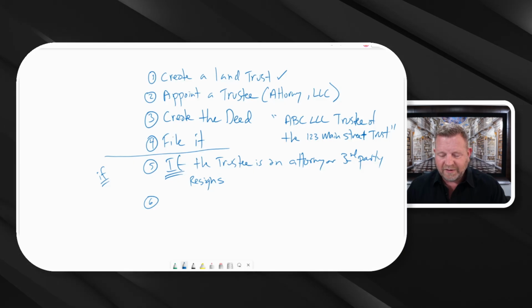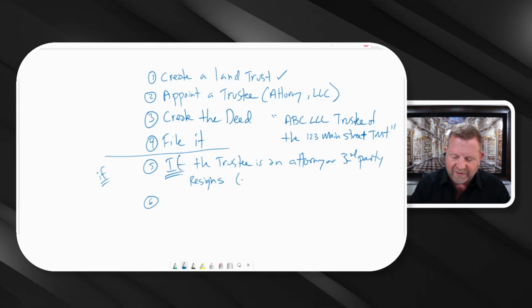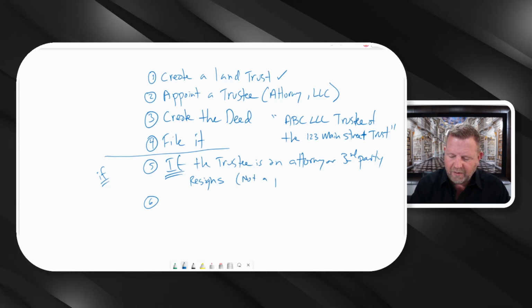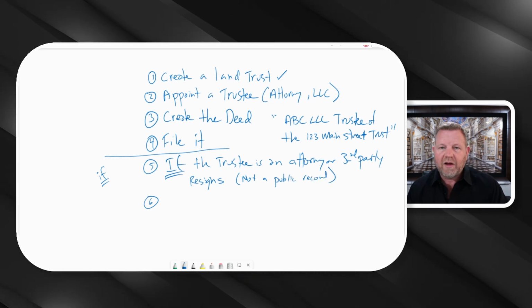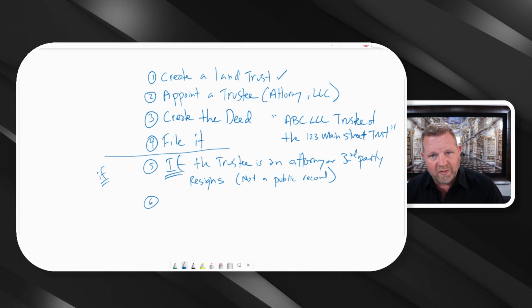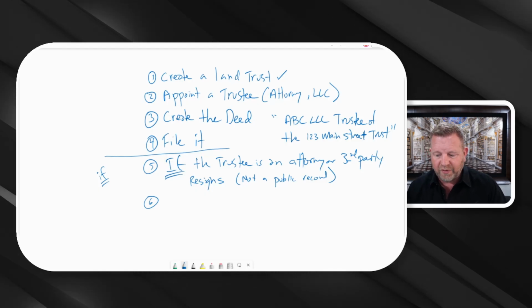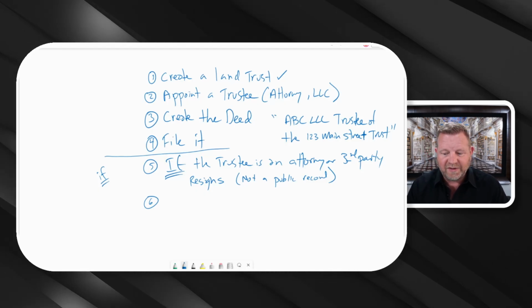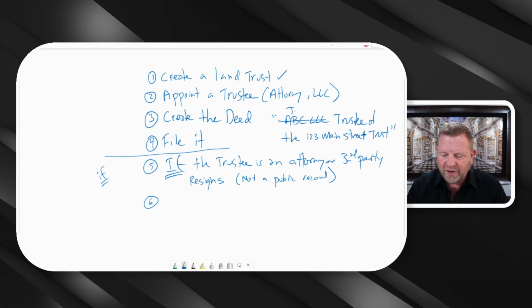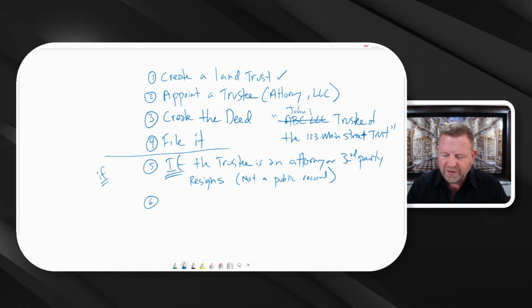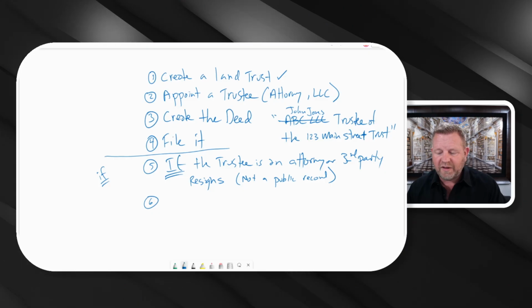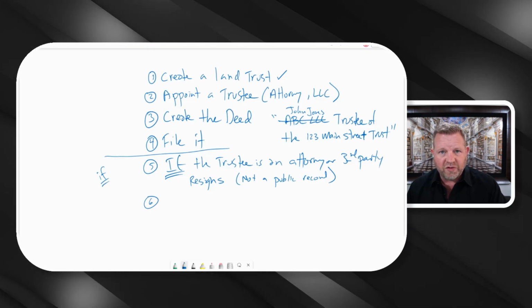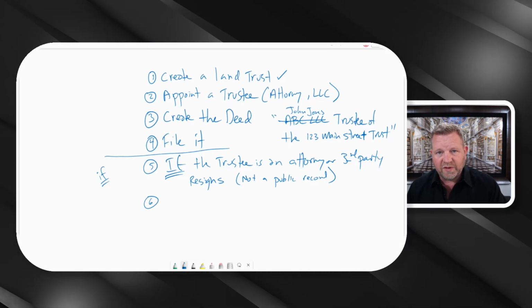But in this case, there's a resignation. And this is not a public record. In other words, in the public record, it says a name as the trustee. So for example, if we didn't have ABC LLC, if we had John Jones, or something like that, as the trustee, then John Jones resigns. All we're doing is putting in a new trustee.